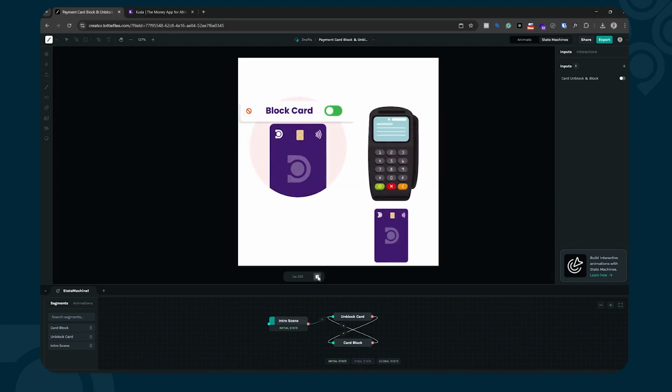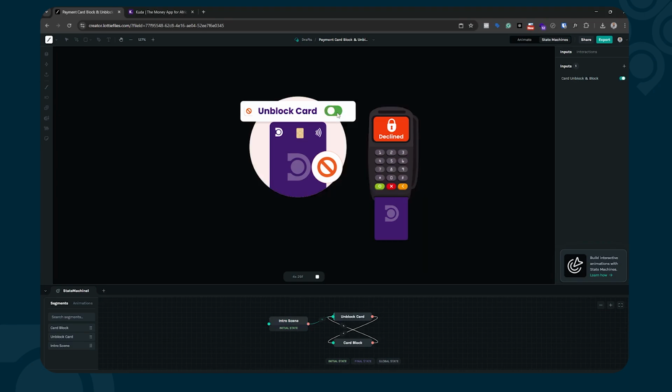I'm just going to start, and we have this. It shows the card going from unblocked to blocked. Then I can unblock the card, and this animation plays. Now I can make payments with that card again, with the same card, with just a simple toggle. I can block the card again, and payments are going to be declined. I can unblock, and users can switch between the block and unblock states as they deem fit.